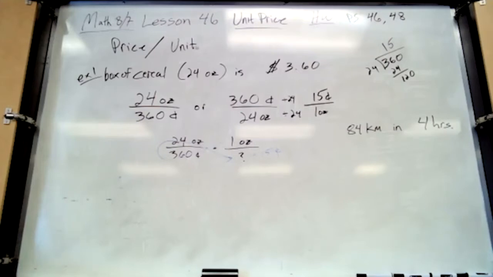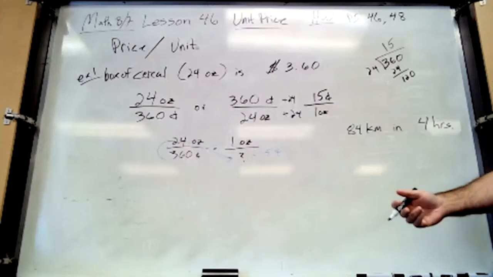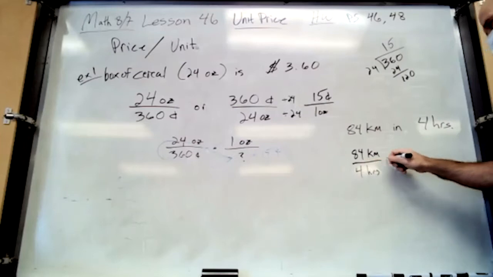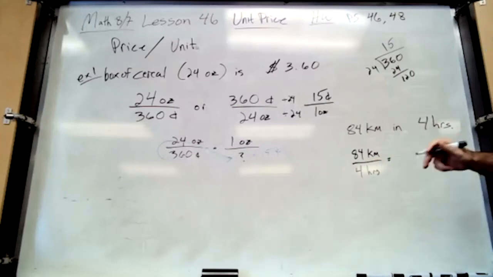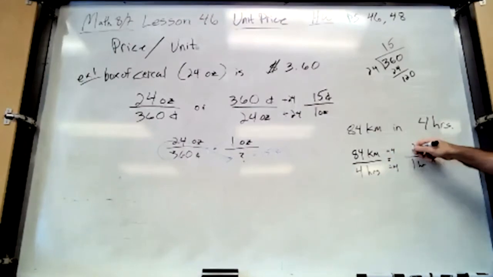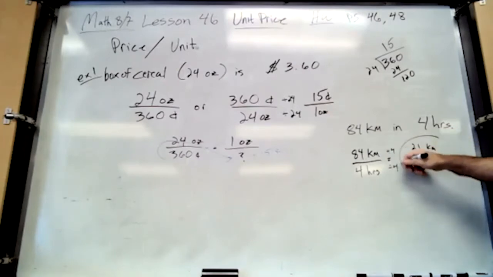Like when a police officer pulls you over, you can say, yeah, I was going 80 miles per 2 hours, which is really just 40 miles per hour. Okay? So figure that out. Anyone have it? You have it in your head? What is it? Isn't it 21 kilometers? 21, that's right. Okay, so you could just reduce this fraction, 84 kilometers in 4 hours. We want to get it to per 1 hour, right? So divide by 4, you get 21 kilometers per hour.